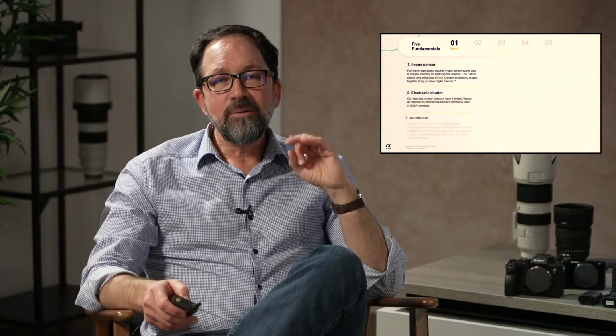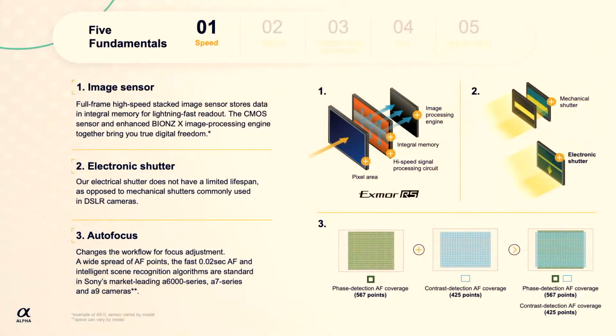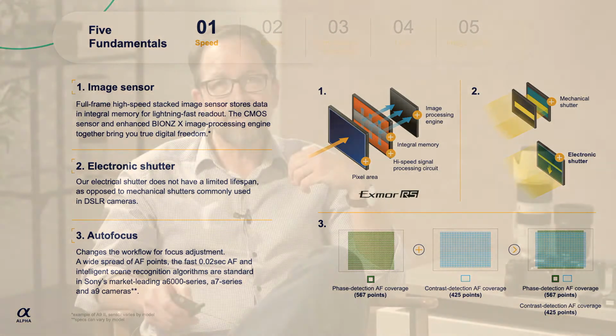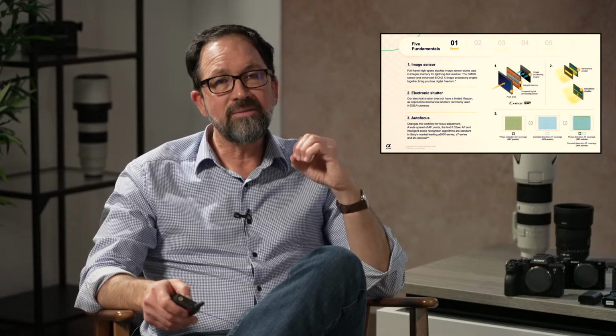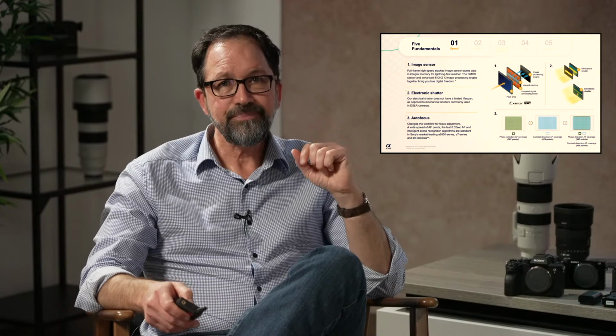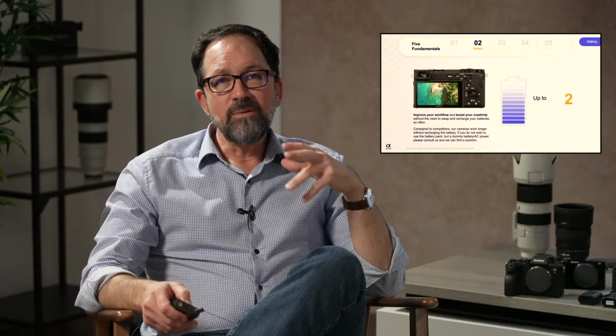So first thing, when it comes to speed, there is one very important element in the camera. That's the sensor. And the sensor has to deliver the speed because you want to take images at a certain speed, and the system has to withdraw the data from the sensor very quickly. Otherwise, you will have some different issues. So what we've done here is that we introduced the stacked image sensor, which allows us to withdraw the data very quickly from the sensor.